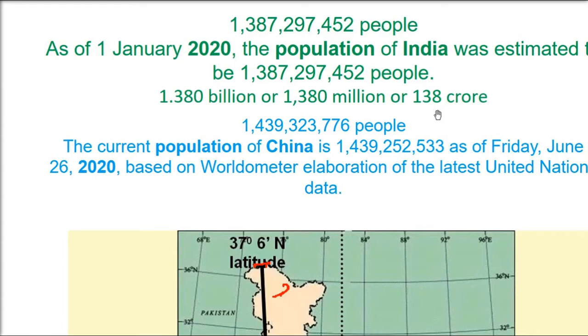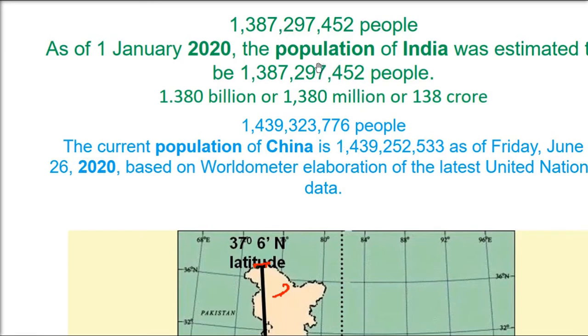I can't remember it, so it's better to learn it as 138 crores. You remember? Narendra Modi was saying 125 crore. Now he has to say 138 crore Bharatiya. The best thing is 1.38 billion. US, Canada, all these, they only talk in terms of billion. So 1.38 billion, if you want to remember in crores, 138 crores, or if you want million, 1380 million. Remember, 1.38 billion, 138 crore.